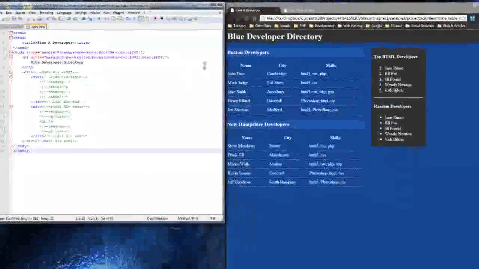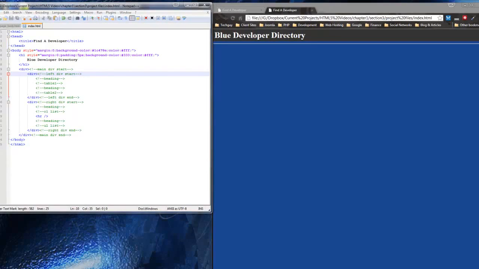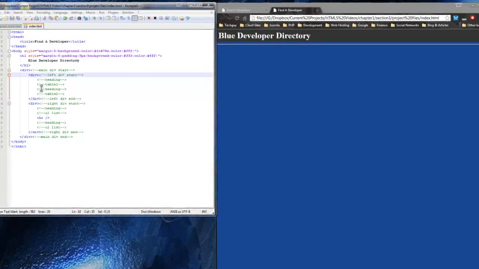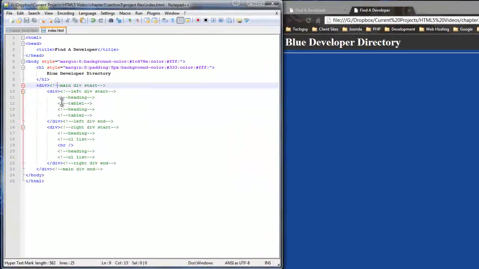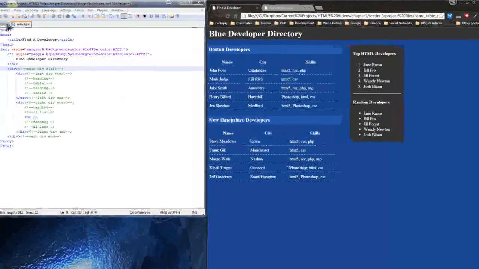So let's get started. The first thing that I want to do is add the actual content. We'll do the styling after. The first thing that I see is the header, this Boston Developers, and that is an H4 heading, I believe.